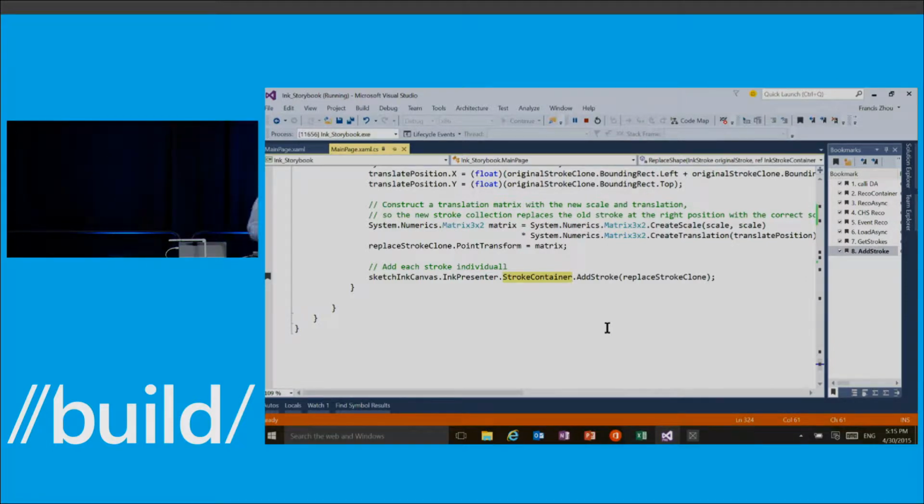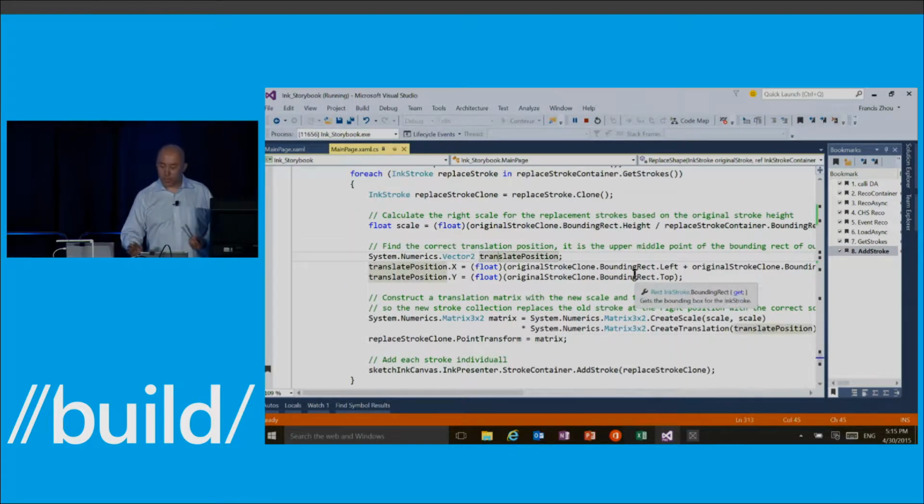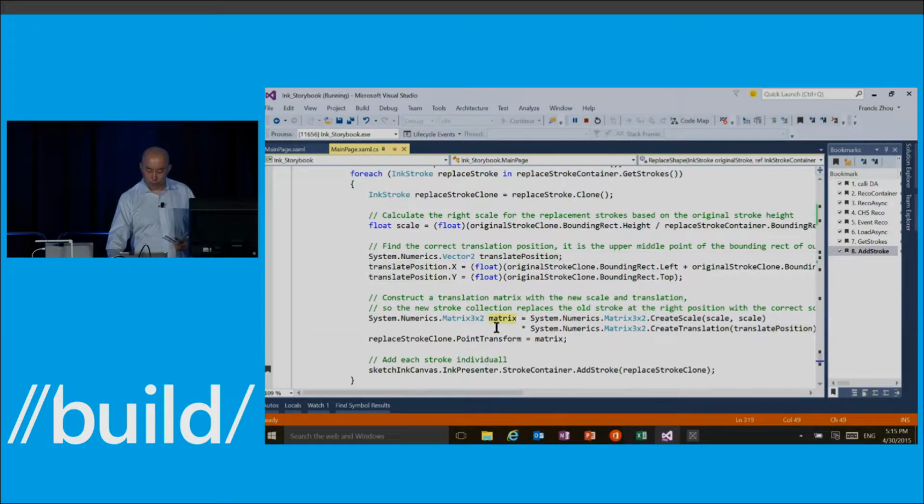And notice back in my application, the trees and bushes appeared at exactly where I drew my stroke. Now, how I did that is by looking at where the original stroke happened, and then I construct a scaling and transformation matrix to set it to the right size and position, and then simply set the point transform to that matrix so that everything appears at the right place and the right size.